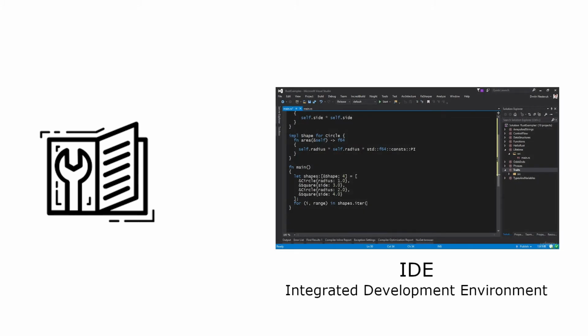When we write code, it is possible to write it in a simple plain text editor, but we usually write code using a special editor. We call it an IDE. This stands for Integrated Development Environment. For instance, Visual Studio is one of the popular IDEs we use in game development.